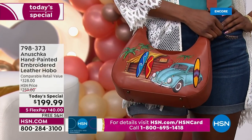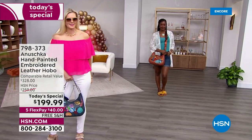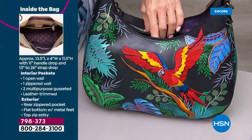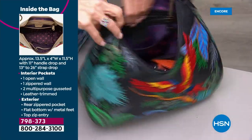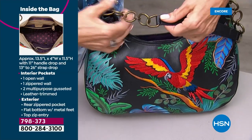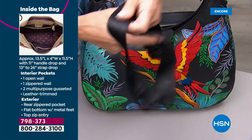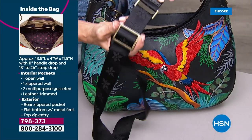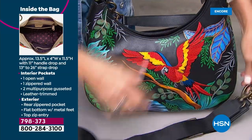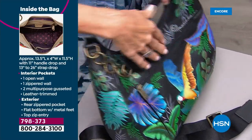I'm going to show you the inside of the bag, and then I promise to give you some updates — this is not a handbag we've got 10,000 of. These are such individualized pieces. The Macaw Forest dimensions: 13.5 inches in length, 4 inches in width, 11.5 inches in height. There's the beautiful leather drop handled with hardware, and a second strap inside — adjustable from 13 to 26 inches so you can carry it crossbody if you wish. On the outside, a gusseted zippered pocket for easy, secure access.